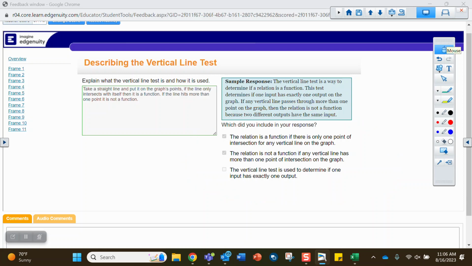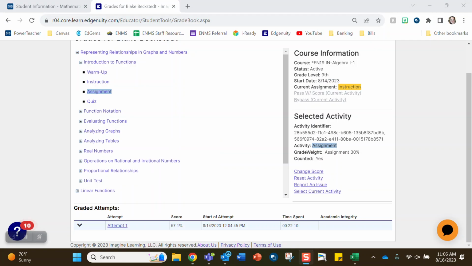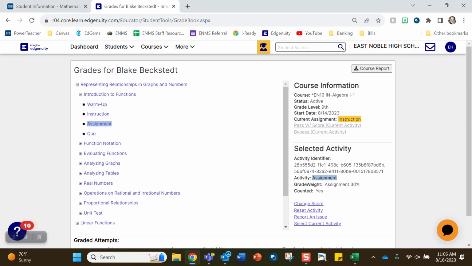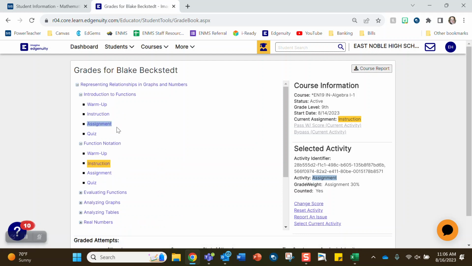So I do need to reset this assignment for you, so the next time that you go in, it's going to pop up that you're back here. Mrs. DeWitt shared that you did go ahead and do the quiz already and did well on that, so you don't need to redo the quiz. So this is going to back you up to this assignment here. I know my teacher's side of this looks a little bit different than yours, and it looks like you've already started here. You've done the warm-up for the next lesson, and you're getting ready to work in the instruction. So we just redo that assignment, and then you should be able to get through and back down to the instructions.